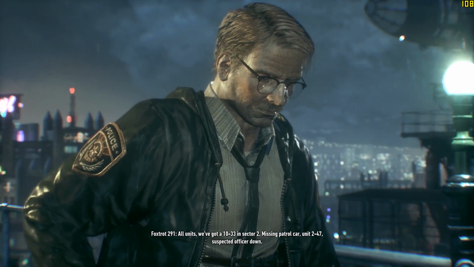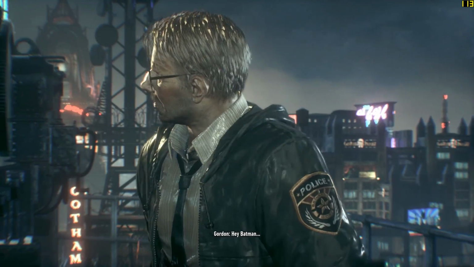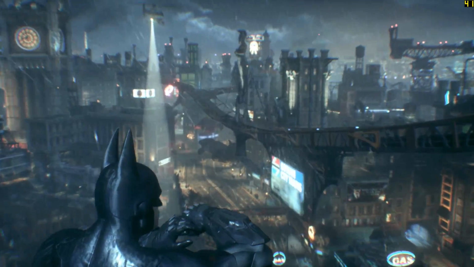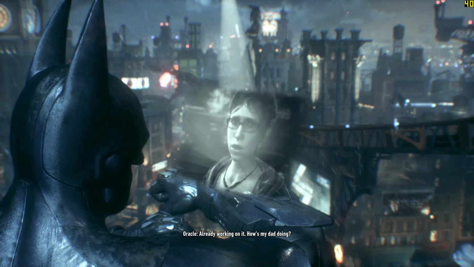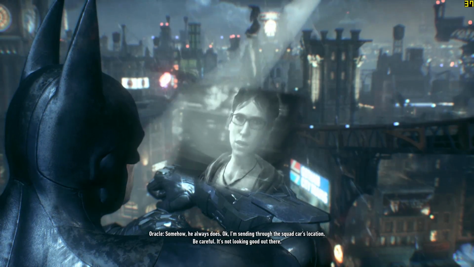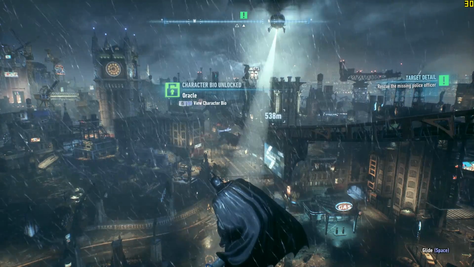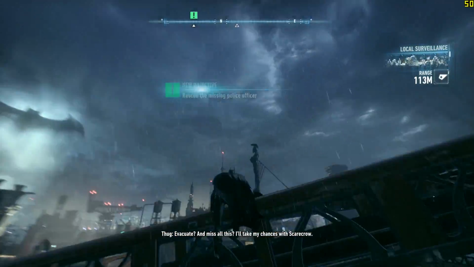All units, we've got a 1033 in Sector 2. Missing patrol car. Unit 247. Suspected officer down. Hey, Batman. Every damn time. Oracle, I need the location of Unit 247. Already working on it. How's my dad doing? He's holding up. Somehow, he always does. Okay, I'm sending through the squad car's location. Be careful. It's not looking good out there. Evacuate. Miss all this? I'll take my chances with Scarecrow.